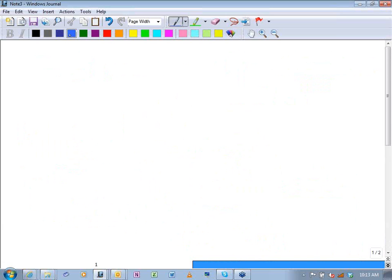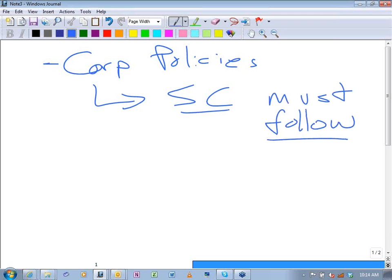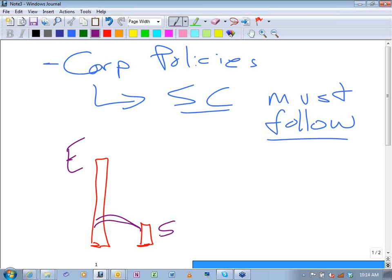His question: when contractors come to my facility, are they required to follow company-specific policies, or do they only have to follow their own? Your corporate policies, and I've got to tell you that subcontractors inevitably must follow them. But you can't have two levels of safety going on at the same site. Your employees are working up to this level of safety, and your subcontractors are working over here, because a lot of times the employees and subcontractors will be crossing over and working together, and we just can't afford to have two levels of practices going on in the same event.